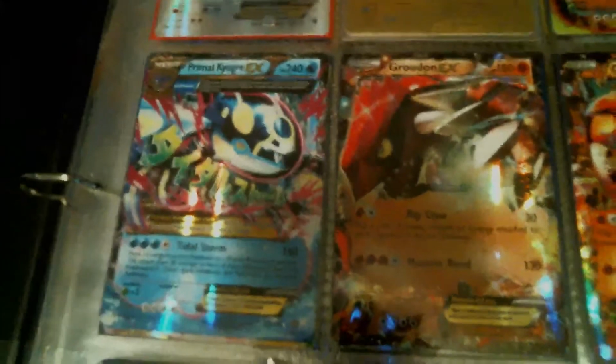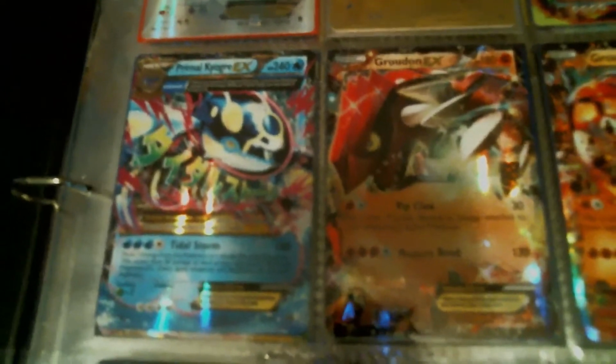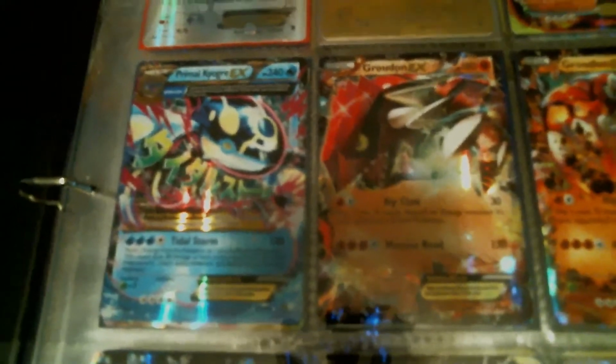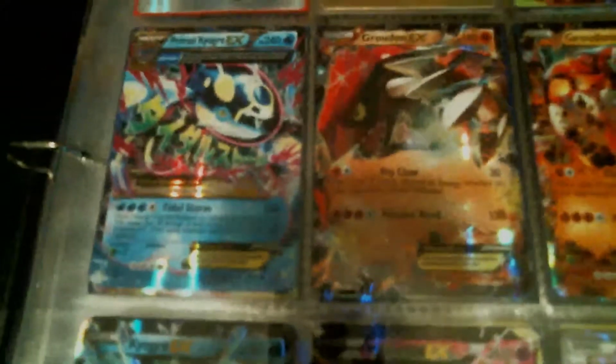Okay, next one we'll go to Primal Kyogre EX, and if you have already seen this, obviously you don't need to see it over. I actually have two Primal Kyogre EXs. The other one's in a different place because I didn't really want to keep them together, just in case I forget that I have two. It's behind the original one, so I just keep them separate.